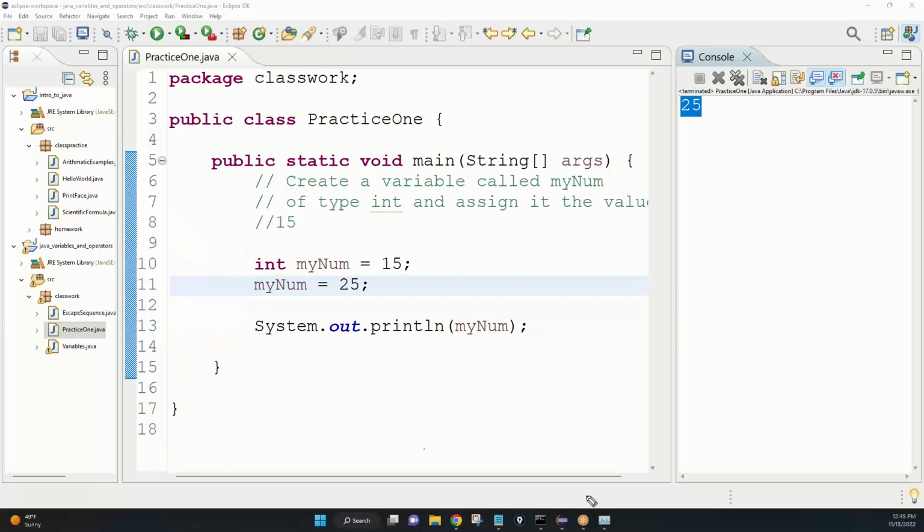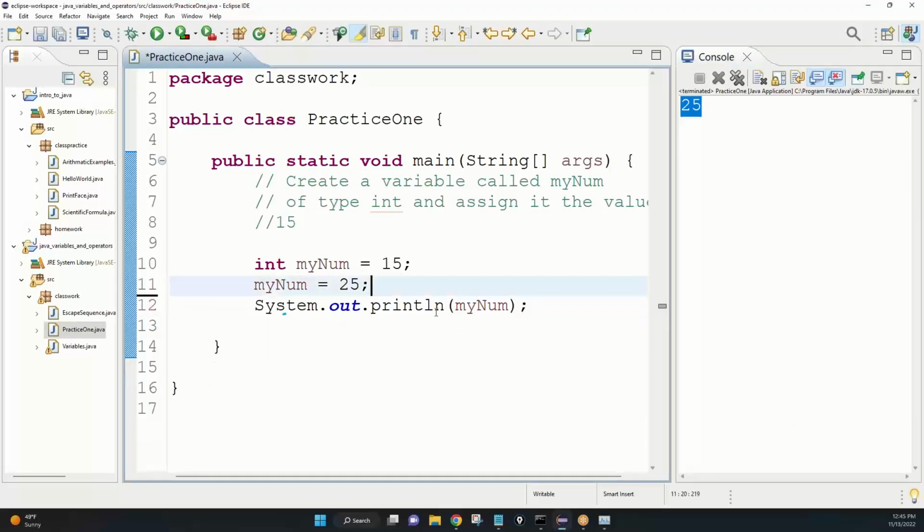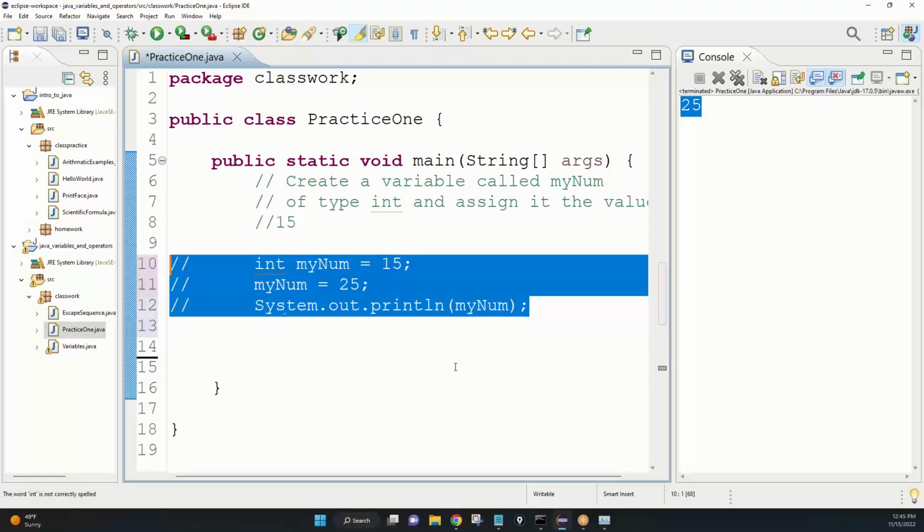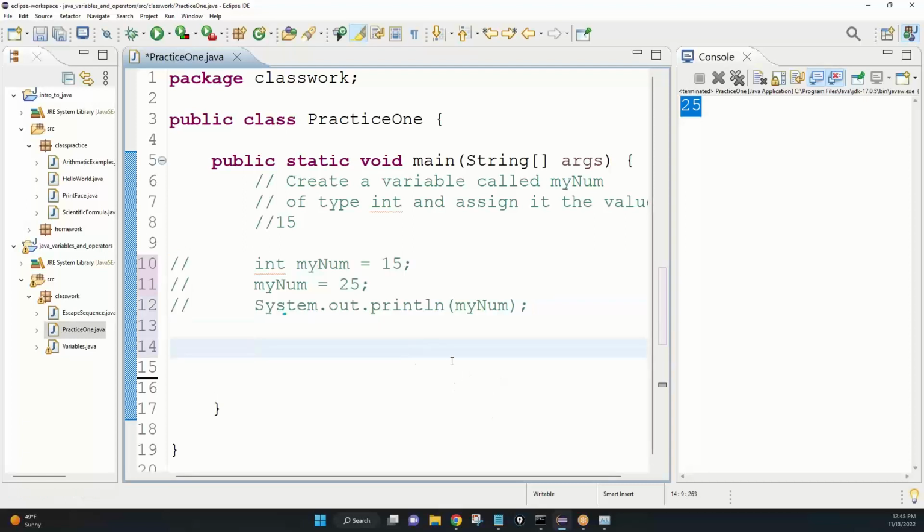Okay? There's another way to do this. Let's say you did not want to assign this value right away. You can do that. So I'm going to comment this out so it doesn't get executed. I can do int and say mynum and not even put anything in it. I can just put a semicolon and close it and say, just give me the cabinet, don't put anything in it. And then on the next line, I could say, okay, now go to my cabinet, which is mynum. And with an equal sign, I'm saying, put this in there, put 35.